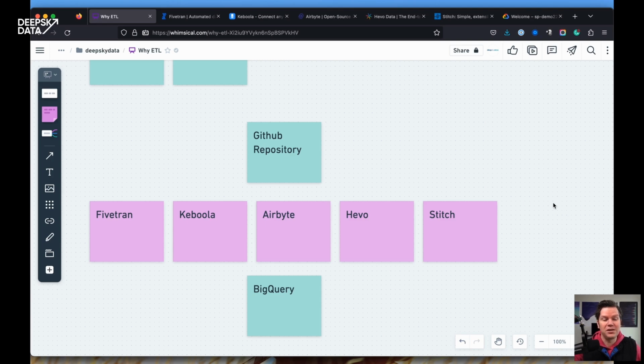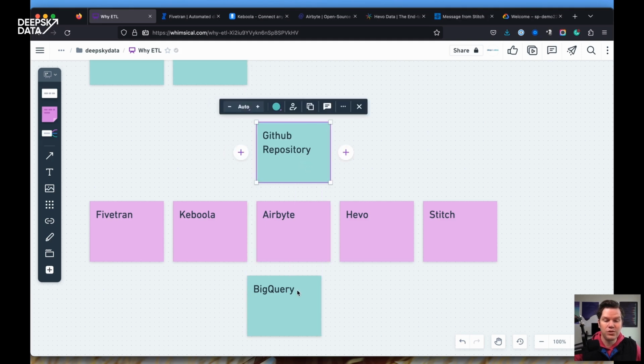The interesting thing is that out of Stitch there was the development of the Singer open source project, the real open source project, where they developed community-based connectors that were then used in Stitch as well. A lot of Airbyte, at least when they were starting out, was built on that. So the running gag is that when you look at a connector, it's usually just a Singer connector. I think Airbyte has now changed a little bit, so they also moved on. But we will come to this when we talk about it.